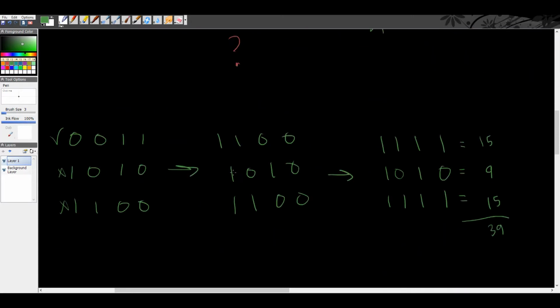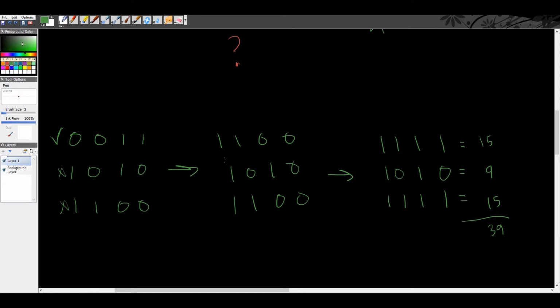So maybe we can start by optimizing rows, right? Because if we optimize rows, we actually can change it such that the most significant bit is all ones. If we change this row, because it has a 0, we can get this row, and then don't change the other two rows, and we preserve the most significant bits.